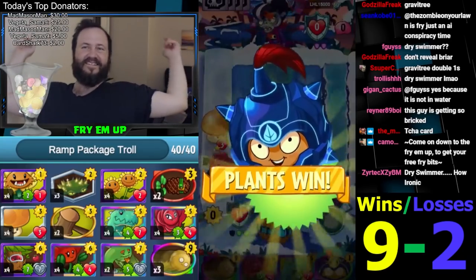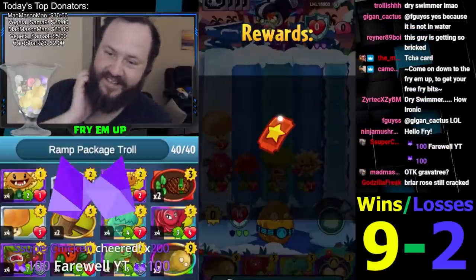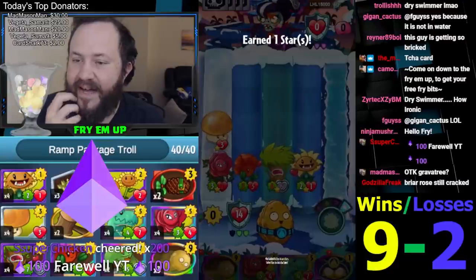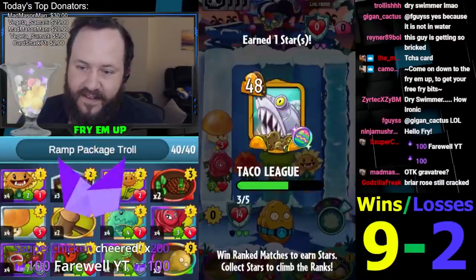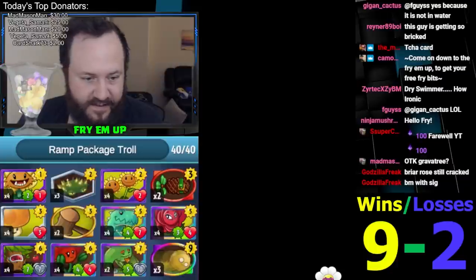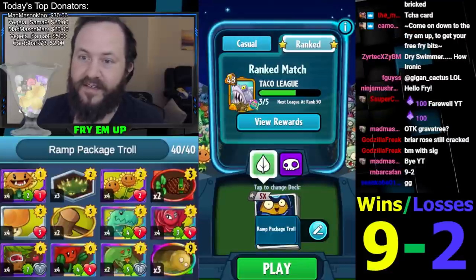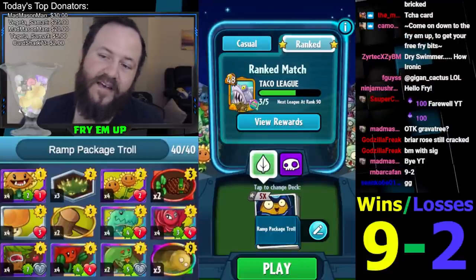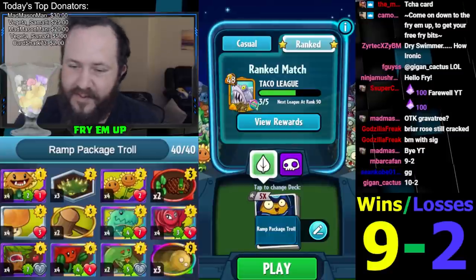Dry swimmer, how ironic. I didn't even realize. Alright, guys, that was a really awesome stream. This one's fun. For real, though, this deck, I'm really just the Briar Rose. Just so much value, man. So good. Super Chicken for the 200 bits. Thank you. I would say get rid of the Gravitrees and put in Cob Cannons. And then you also have the big removal you need. You can really get rid of the Shamrockets at that point and maybe put something else.